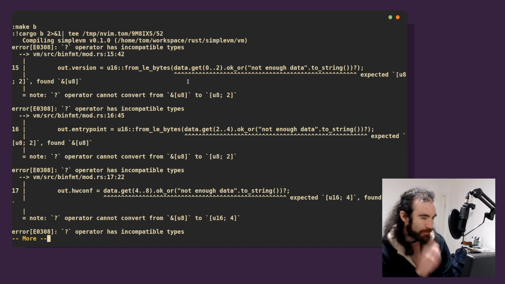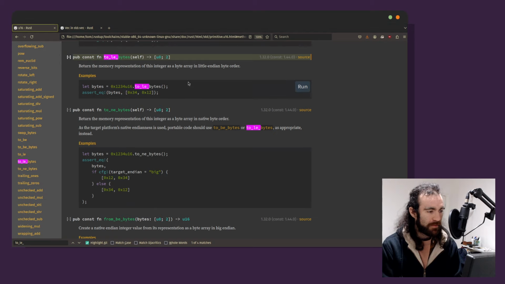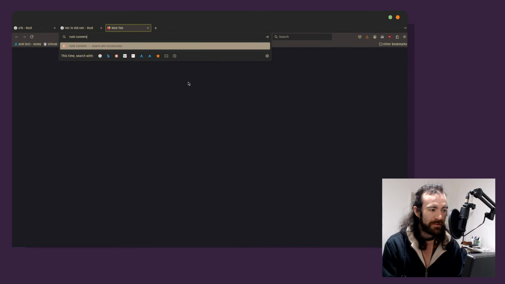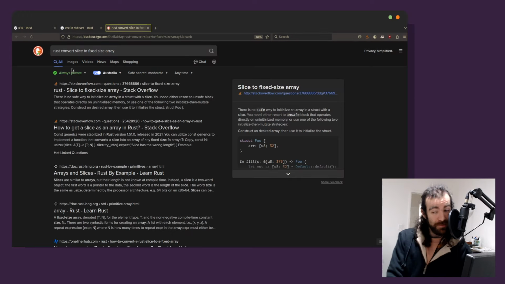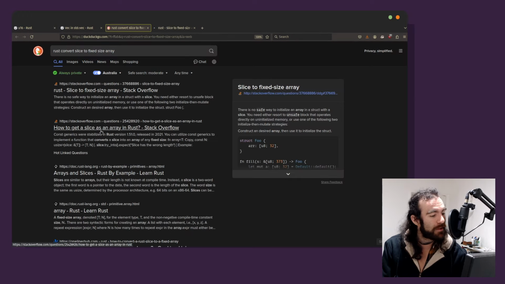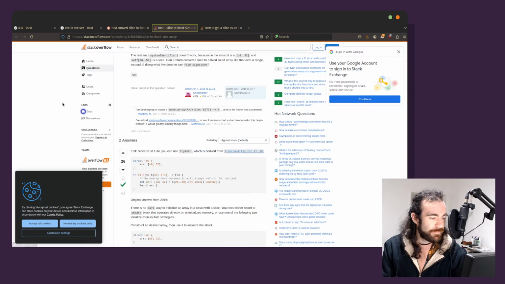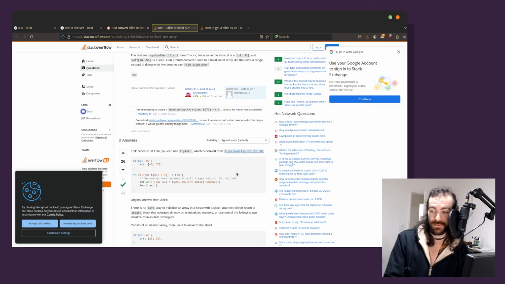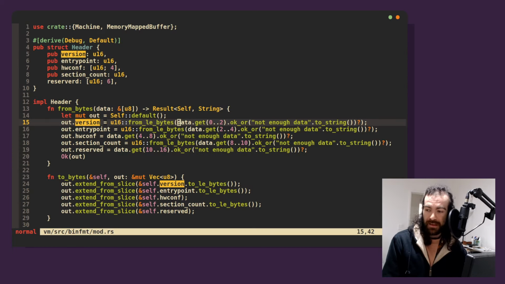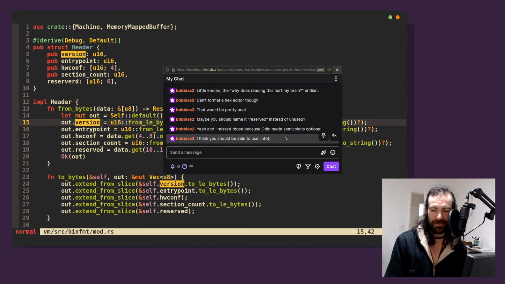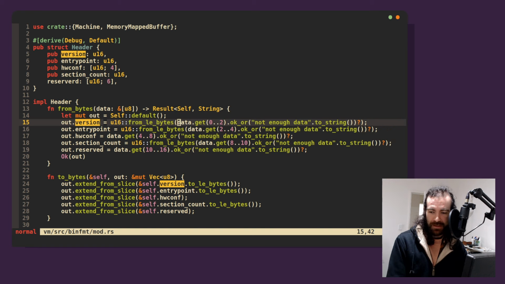Okay, so, Rust convert slice to fixed size array. I don't know if there's a safe way to do it, but we can do it. Slice is an array. Try into. Ooh, that's good. That's really good. Yeah. Into. I didn't even think of into. The literal Rust type system magic.